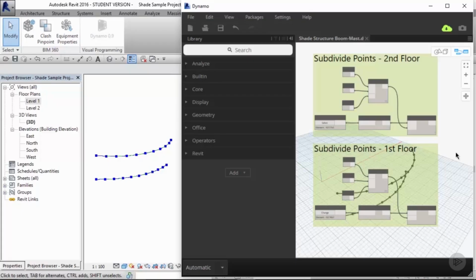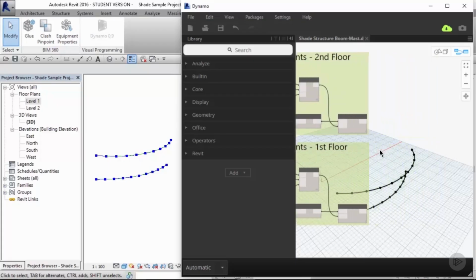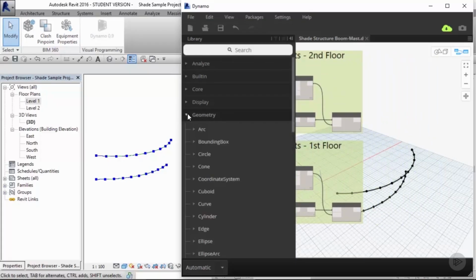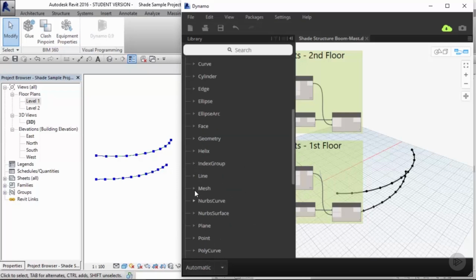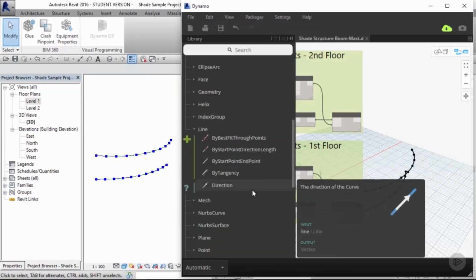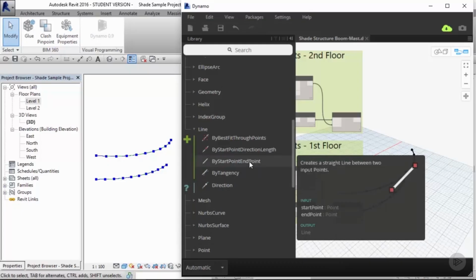Now that we have points on the top curve and the bottom curve, my next step is to connect them with a line. Under Geometry in the library, and then under the submenu Line, you'll see that there are a couple different ways of creating a simple line type.